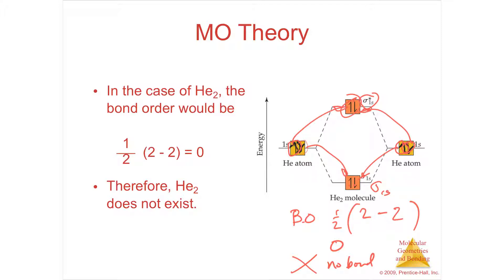You had a bond order of one with hydrogen, so it's a single bond. Helium, there's no bond at all. So you can put two atoms together and say, will it form a double bond? Will it form a single bond? Will it form a triple bond? And you can do that using molecular orbital theory.